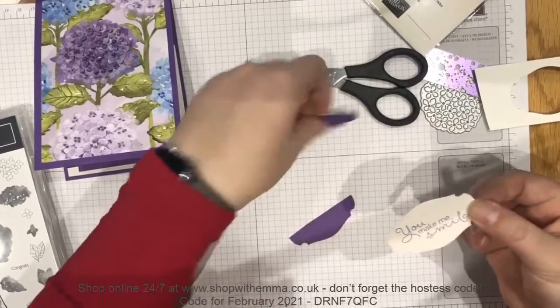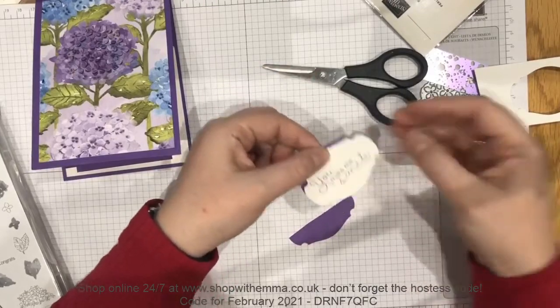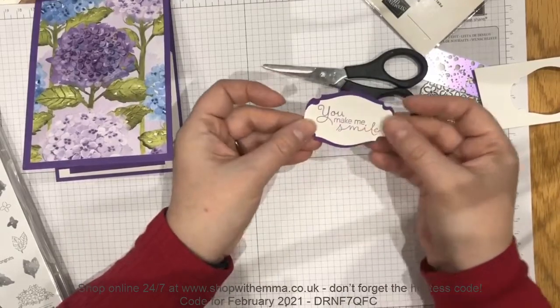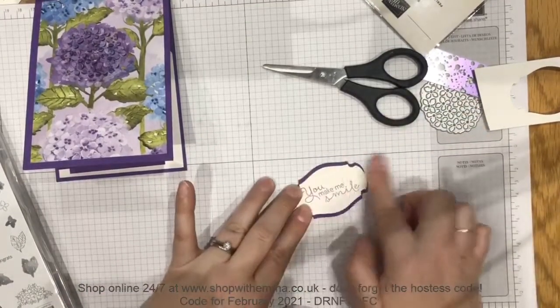And then to place that half on that, and that half on there like that. There we go. So that's how to use the same punch but get layered shapes like that.